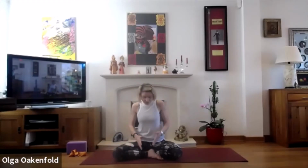And close your eyes. And just notice again how you feel in your whole body. Notice your posture. And if you need to make adjustments, please do so. Do you need to take a little bit more space between the sitting bones? Or do you need to stretch your legs? That's fine, stretch your legs in front. Be comfortable.